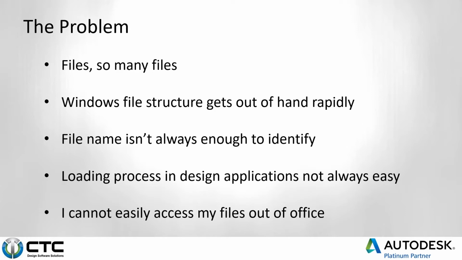Unfortunately, the file name is not always the most efficient way of finding something. There are a lot of cases where there's information inside the file that might be meaningful. This is especially true when we're talking about Revit content. Also, the loading process in a lot of design applications is not always easy or straightforward. There are a lot of hoops to jump through. Say you wanted a wall type, and we'll use this example in our discussion today. Say you wanted a wall type in your project that you didn't already have. Well, you have to go find a project that has it, open that project up, and use transfer project. It's not the easiest workflow.